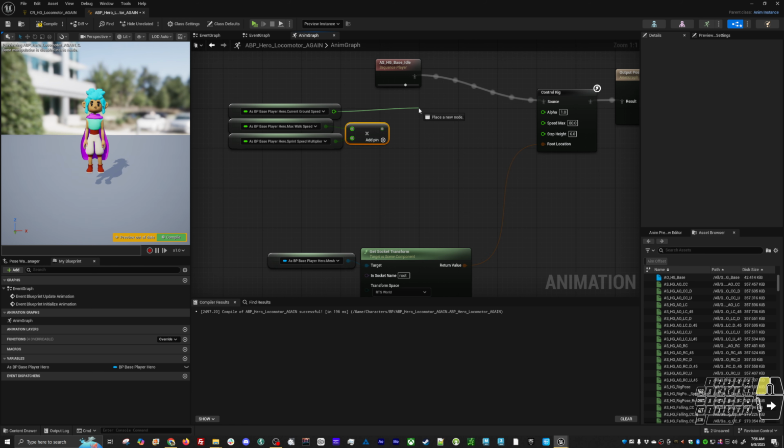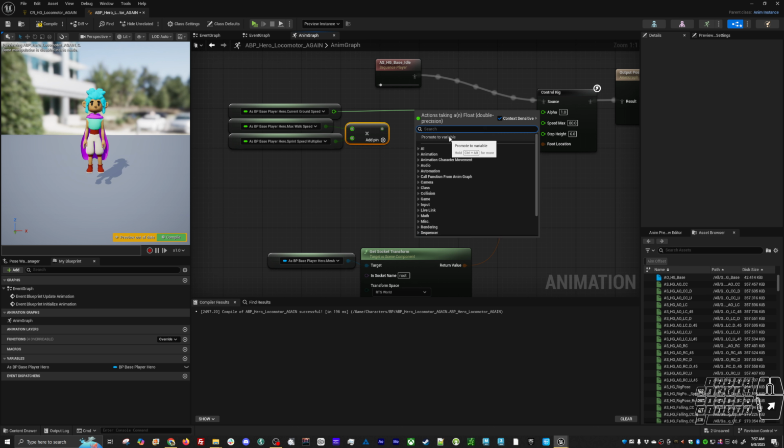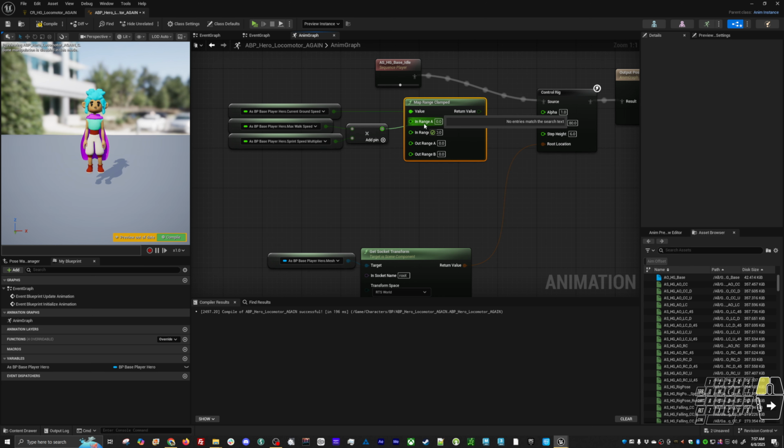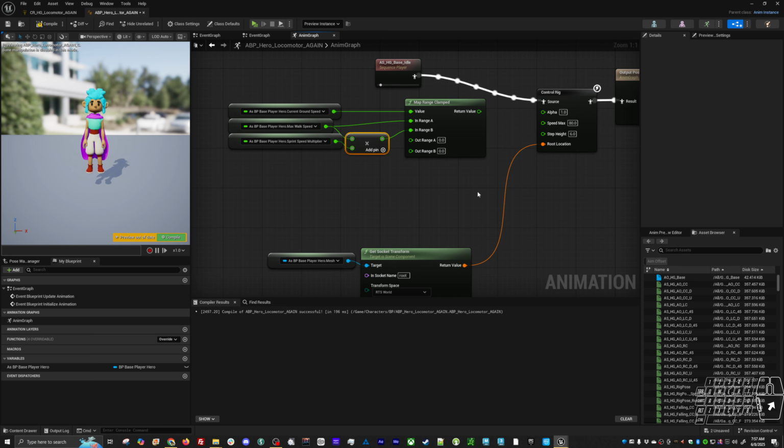So if we come here, we're going to map this as a clamped range. Whatever speed that we're actually moving, I want to find those values here. So this one is going to be our sprint speed, and this one's going to be our walk speed.